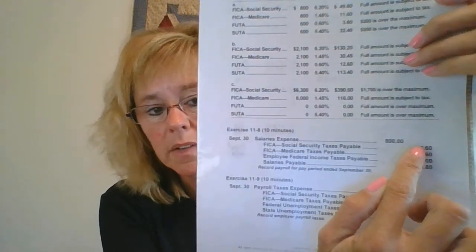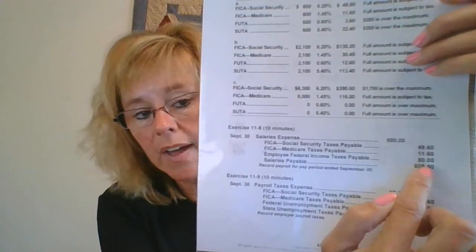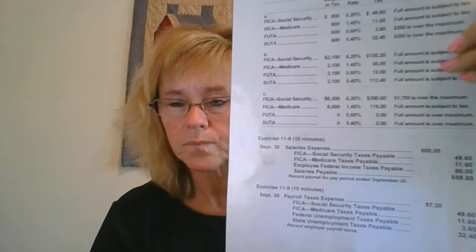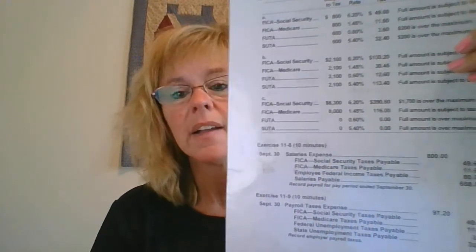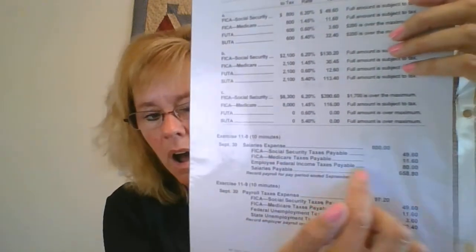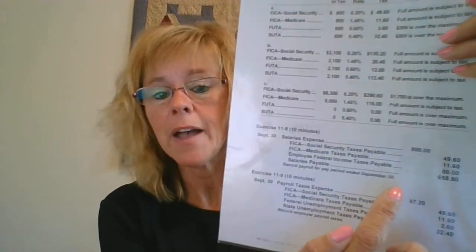Then you have your Social Security tax, your Medicare tax, then you have your federal tax. You may have medical expense or medical insurance on the test, so watch for that. That's probably all that we'll throw in there, union dues. And then your salary payable is what you're going to set aside. And then when it comes to payday, it'll come out of that and they'll write you a check, or direct deposit, which is the greatest invention since sliced bread. Or unfortunately, if you do get a payroll card, which I hope you don't, then they'll put it on that as well.